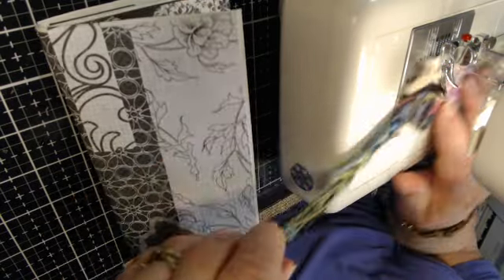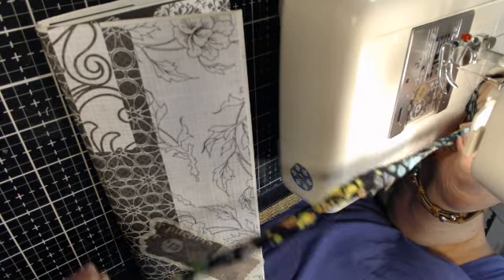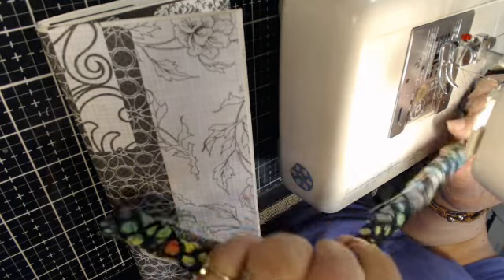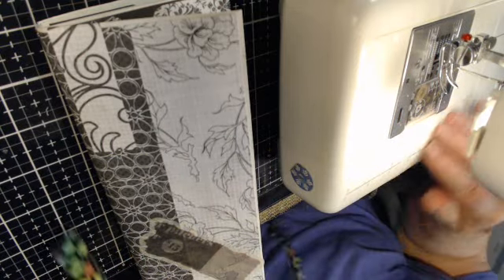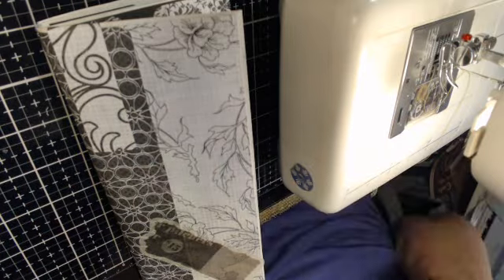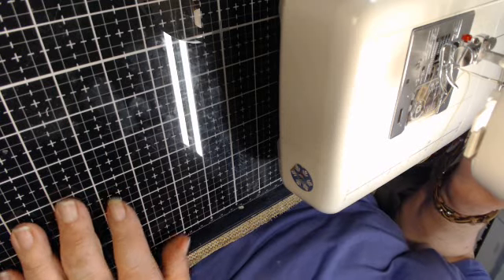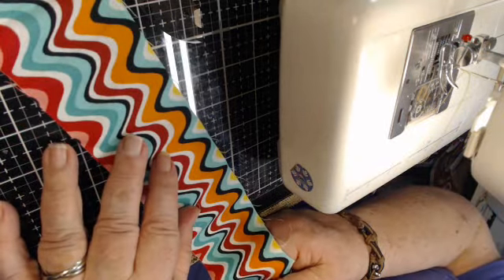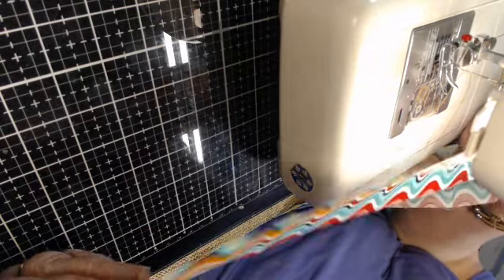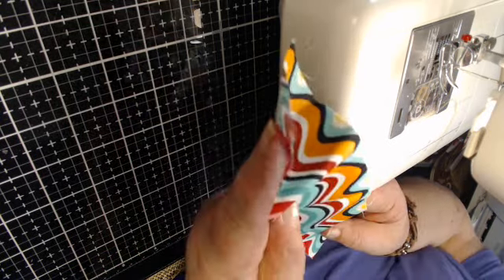You can use just ribbon or whatever you want to tie with. I used a strip of torn fabric — especially a batik fabric because it has the same color on both sides and you just rip them into strips. I like those ribbons myself, but a satin ribbon would be pretty too. Now this is the length of my fabric — just go ahead and make a long length because you're going to cut off what you need. This one is about two and a half inches wide.